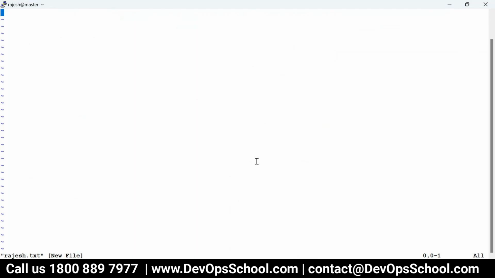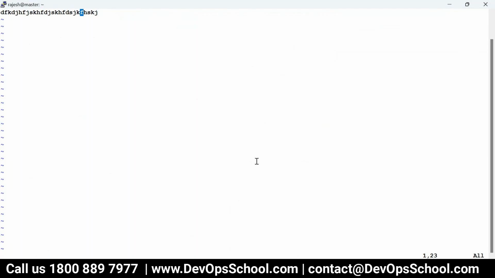How do you go to write mode? Just see the bottom section: it says insert. So now I can write to this file. Now how do you go back to read-only mode? Escape. I, escape, I, escape. Very simple. You cannot save in insert mode, so you have to come back to read-only mode.